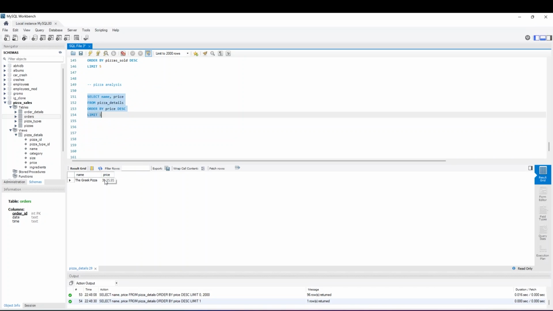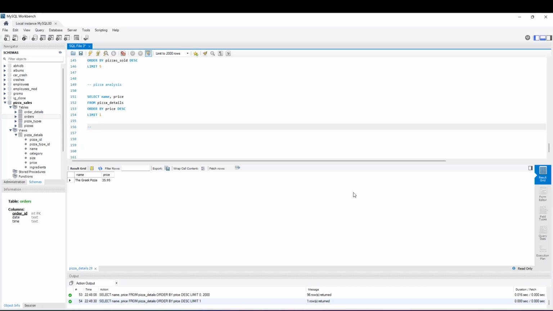Now the last analysis that we want to do is we have to see what are the most commonly used ingredients that we have to store beforehand for making our pizzas.